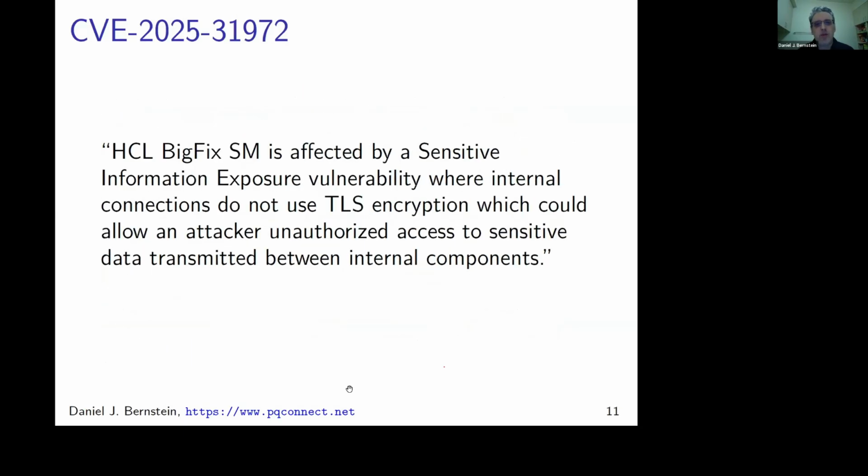All right. Oh, yeah, one more example. HCL BigFix. I don't have any experience with this, but from what I read, this is a tool which is used by corporations to manage software upgrades for all of their different devices. And apparently they just weren't using TLS internally for some important connections within BigFix, which presumably means that once the attacker has broken into your router, the attacker can then take over HCL BigFix and then install the attacker's software in place of your regular software upgrades, and say goodbye to your entire security picture after that.